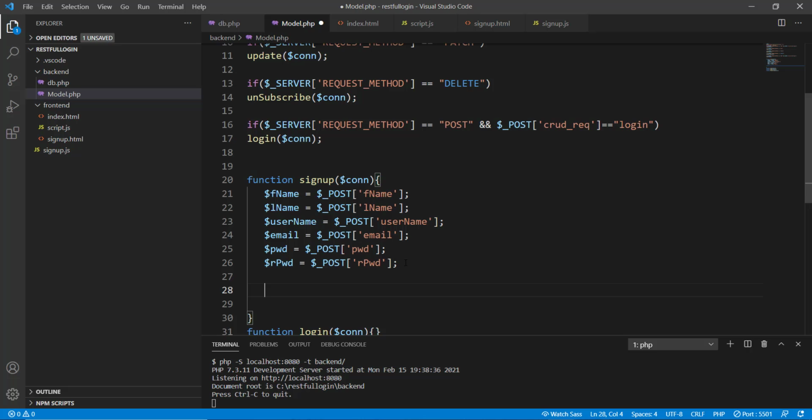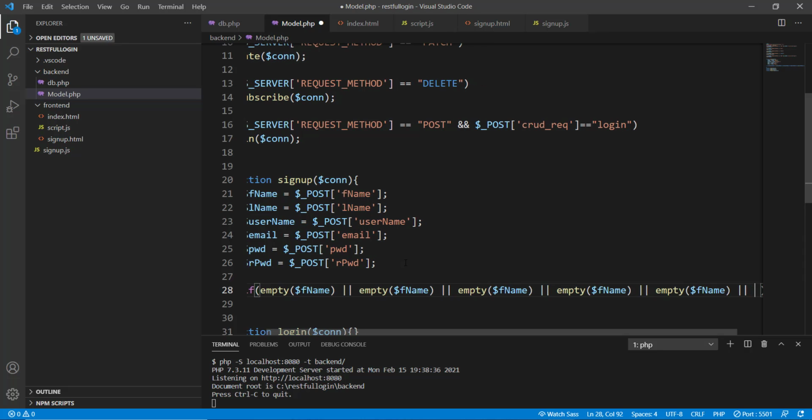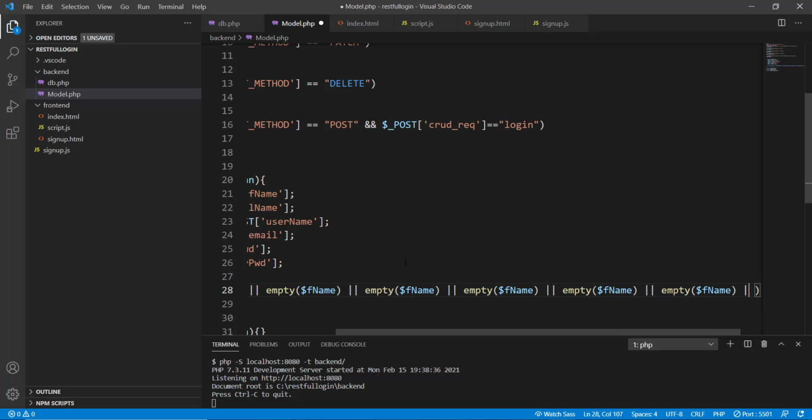So for that we are going to use if empty $fname, or so it means if the first name is empty, copy, last name, username, email, password, repeat password.